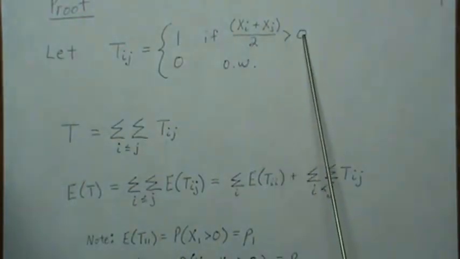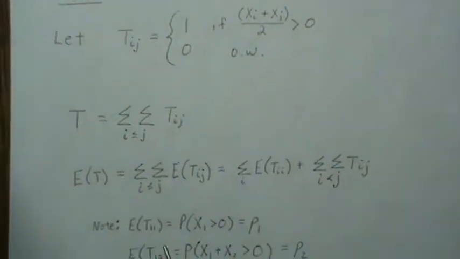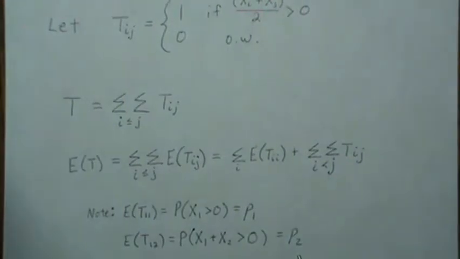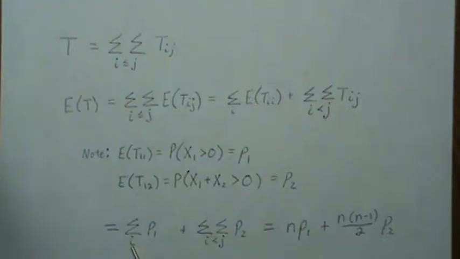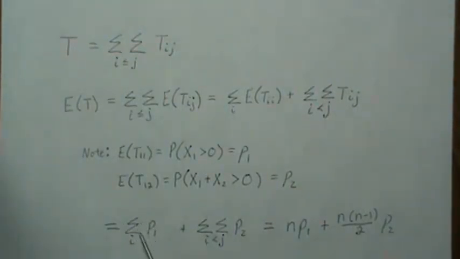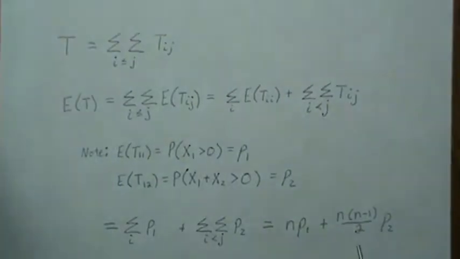So this can be multiplied over, so this sum is greater than 0. So this expected value right here is the value times the probability of observing that. So it's 1 times this probability, which we call P2. So we can put P1 here and P2 here, and since there's no index, we take it out front, and then sum, there's n of those, and there's no index here, so it can be out front, and then i less than j, there is n times n minus 1 over 2 of those. So that's the expected value.